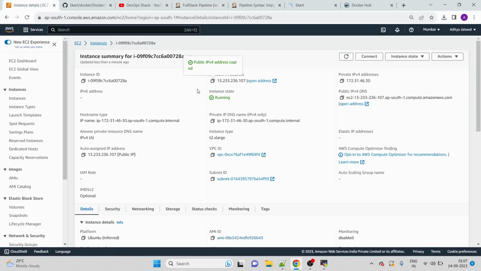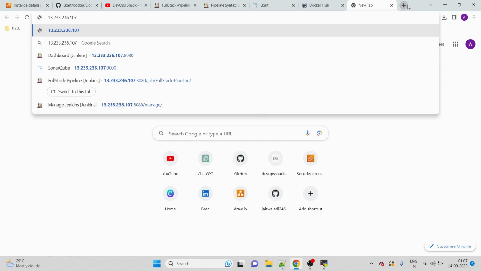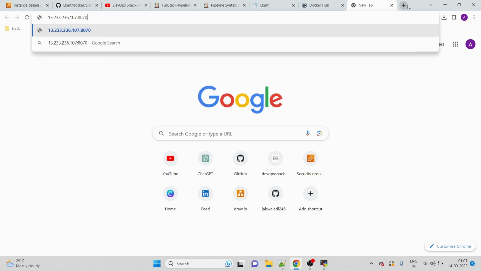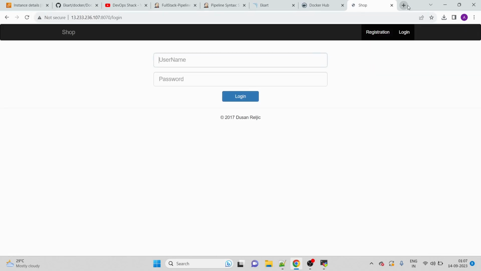Now copy the IP address where we deployed and the port that we defined in our Docker file, as well as the Docker run command. And this is the application that we have deployed and it runs fine.